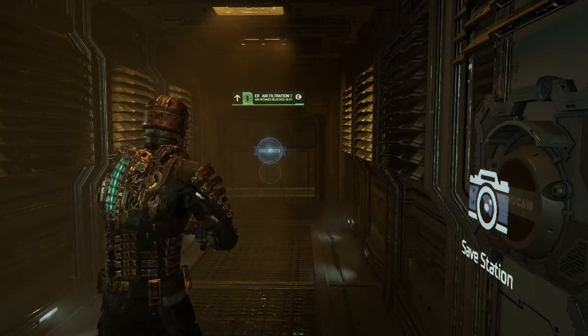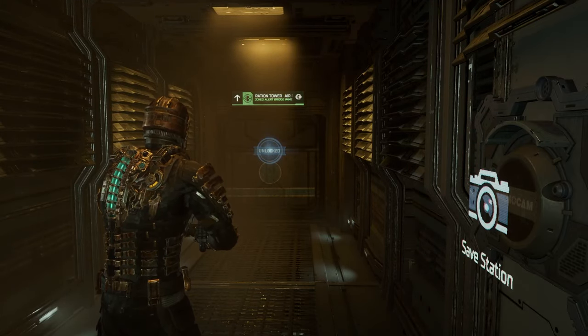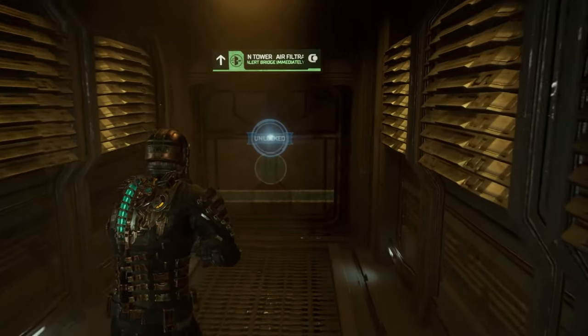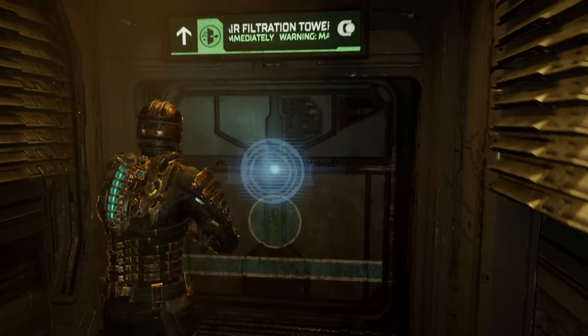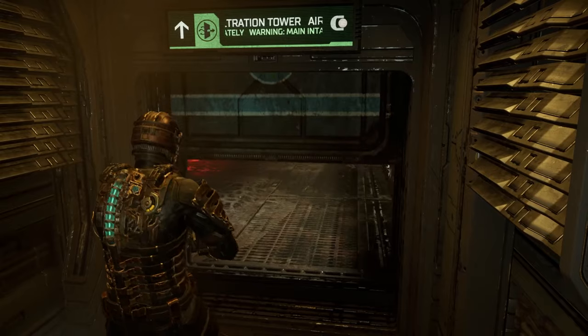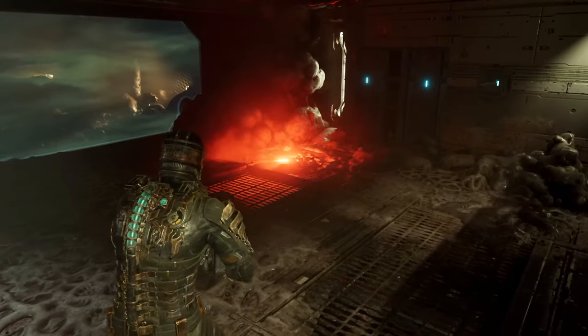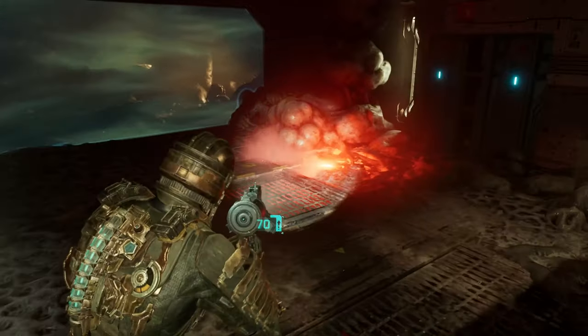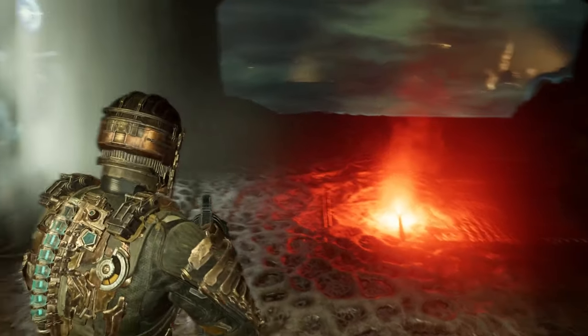We're currently in hydroponics, trying to inject a bunch of Weezers to improve the air quality, because otherwise the entire ship's air is going to be poisoned. Let's head over to the air filtration tower, just to see what's here. Ooh, can I pick up that flare? Oh, yeah. That's so pretty.